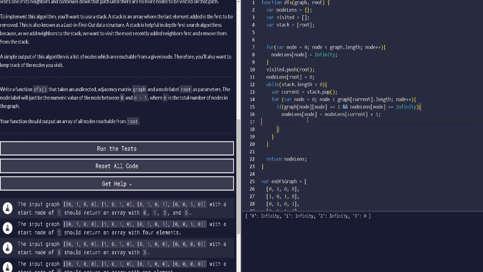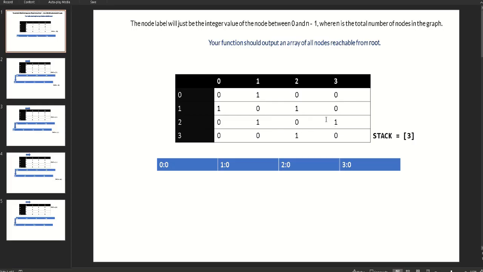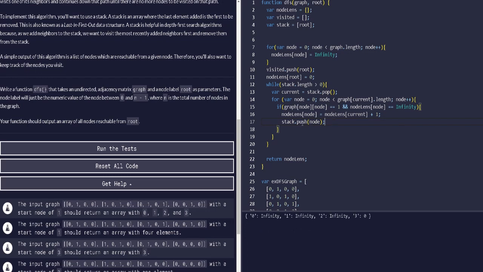Okay, so that's the root, and stack dot push, we're going to push the node that we just found, so it goes up to each node. And the stack node right here is wrong.